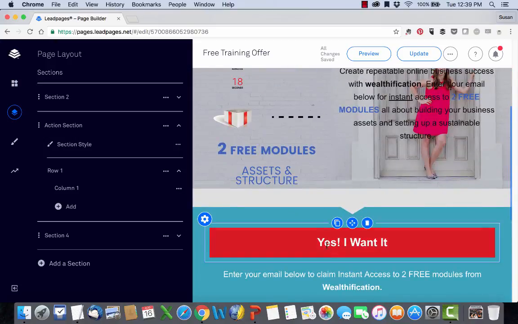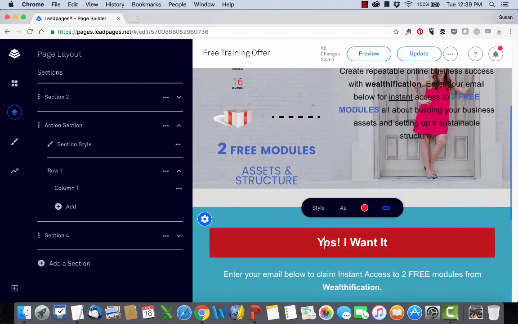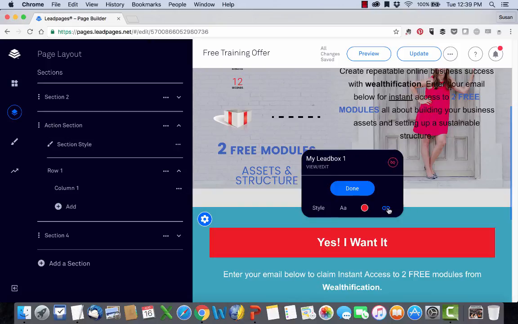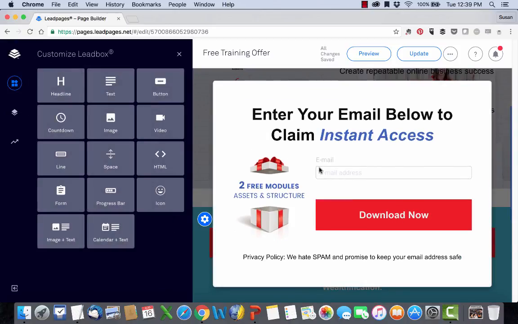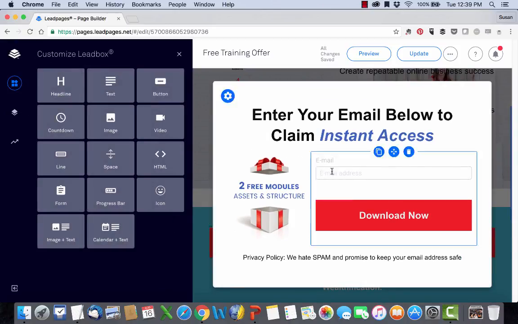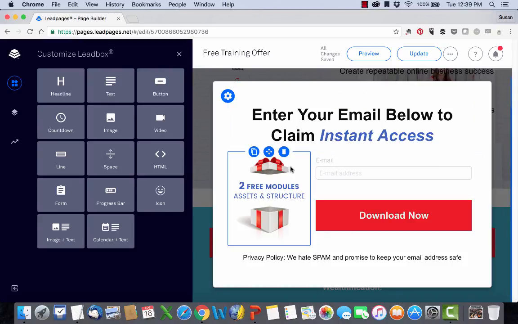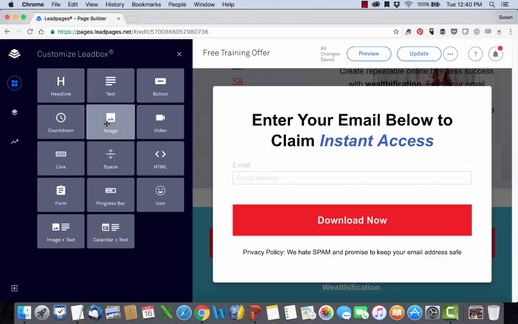All right, so going back to your buttons, when I click on a button, again, you get your styles, you get your link. Now this you can go to a lead box, which we'll talk about later, but for now, you can actually send it to the lead box that they have with this one. So this is what this looks like. Now when the customized lead box pops up, then you can go in and remove what you don't want. You have the same options over here.